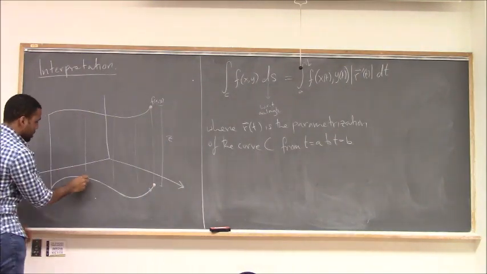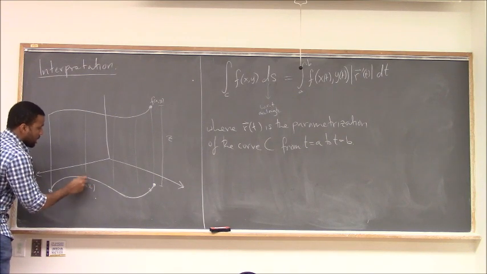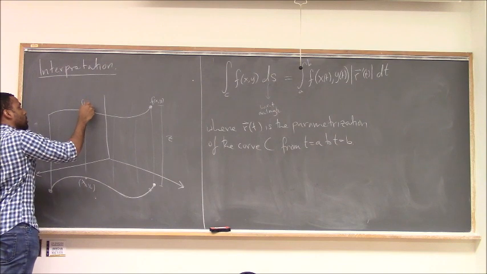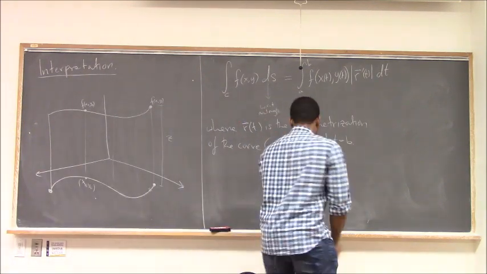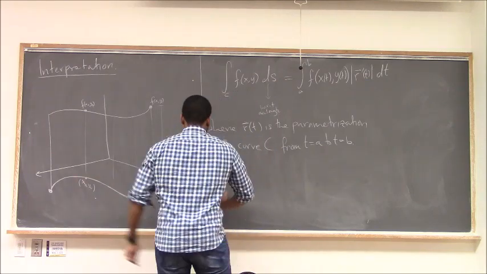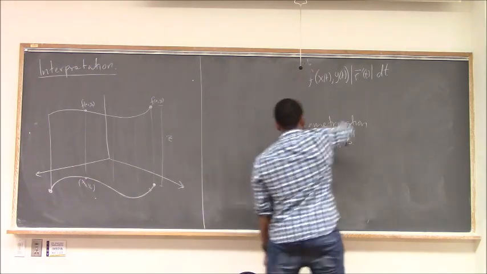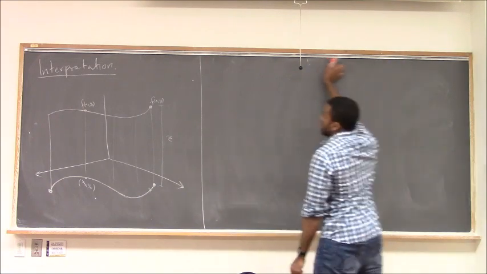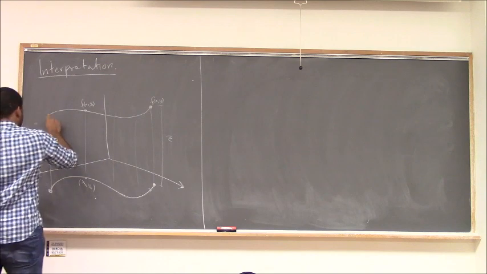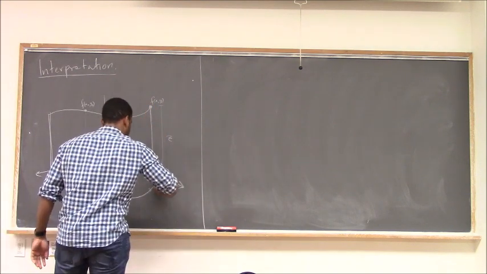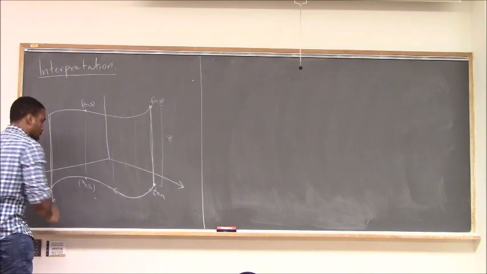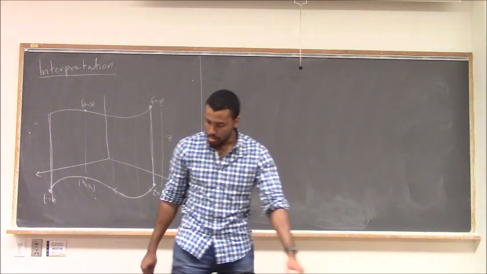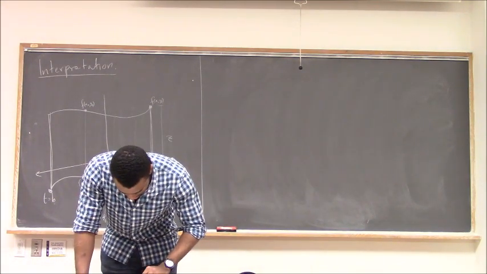At any point x naught, y naught, the height of that fence is given by f of x naught, y naught. So this is basically an integral that's computing the area of this fence. Similar to how you compute the area under a curve, it can compute the area under some arbitrary wavy curve in 3 space. This is the point where t equals a, for example, to t equals b. But we'll talk about things like orientation later. It actually doesn't matter here. But let's actually do an example.